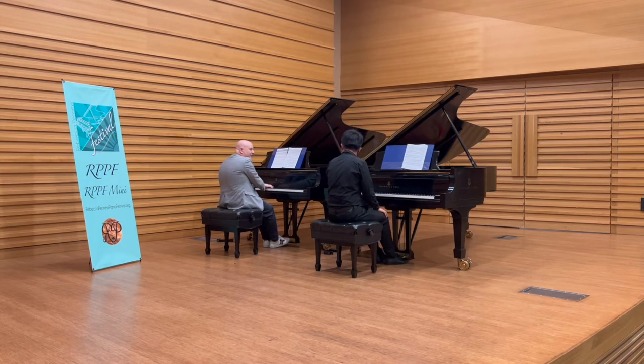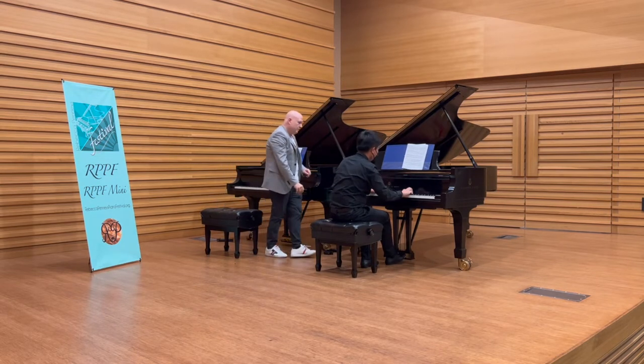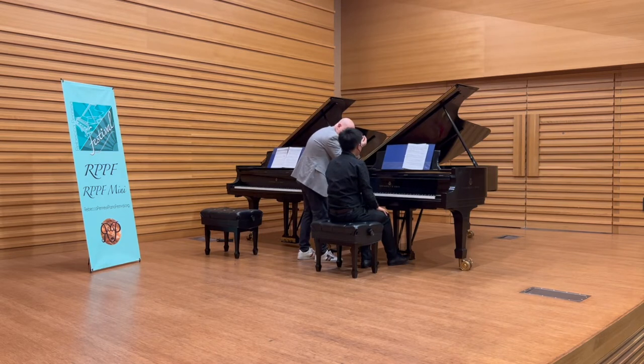Tendency to rush, right? So make sure you reclaim your tempo at that moment. Not too quick. Good. And keep working on this. This is the bane of all pianists. Be careful that it doesn't upset the texture.